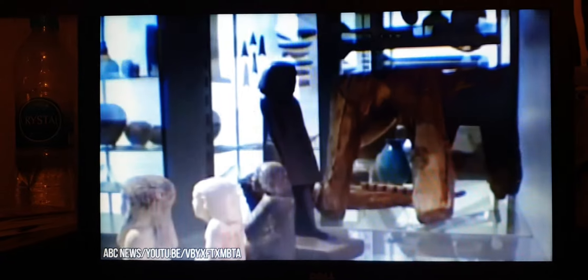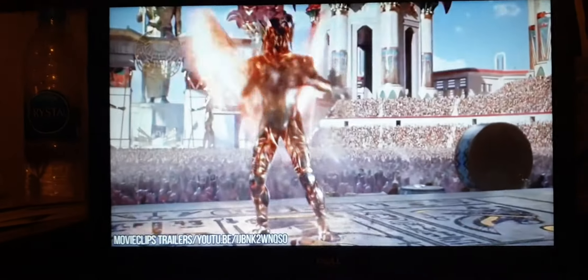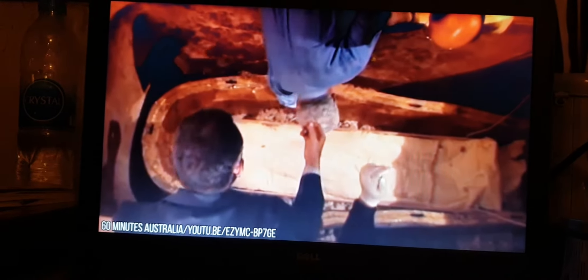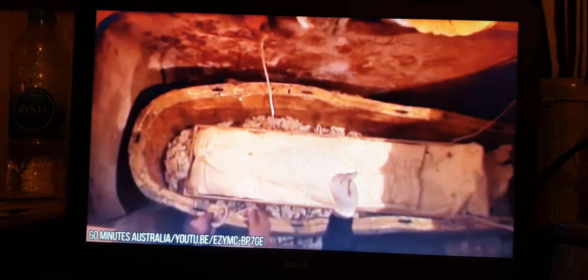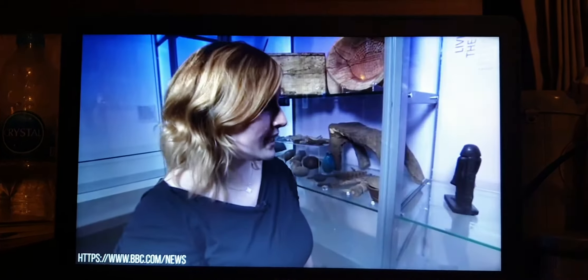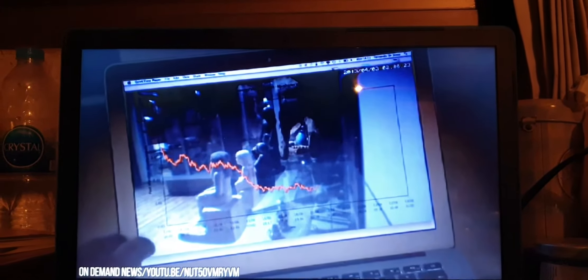Number 9: Egyptian Statue. In 2014, an ancient Egyptian statue located at a museum in Manchester, England made headlines as it appeared to be moving on its own accord. The statue of Neb Sinu is thought to date back to 1800 BCE and was baffling museum curators. Curator Campbell Price first discovered that the ancient figure was turning around in its display case every day — he said he was freaked out as he was the only one who had seen it moving.